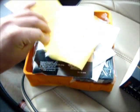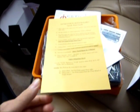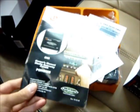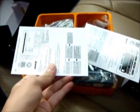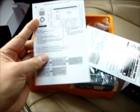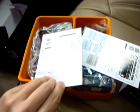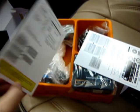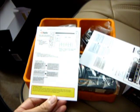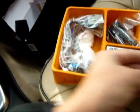Now it comes with some instructions for the installer. You have to make all connections before actually plugging the unit into the radio. We'll be doing that. It comes with an instruction manual, two cards. This is the GM factory radio installation. Has some quick cue cards that you can use for operating the unit.